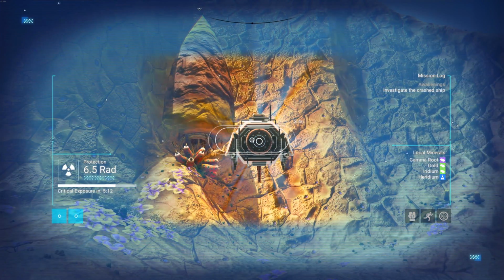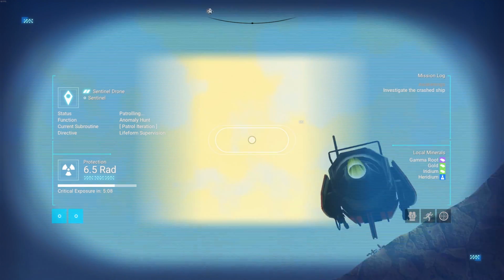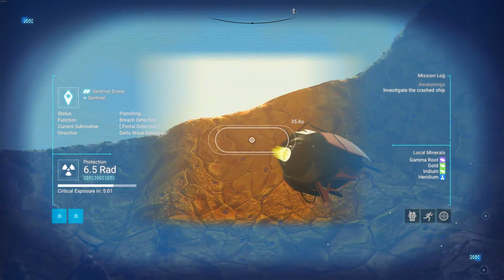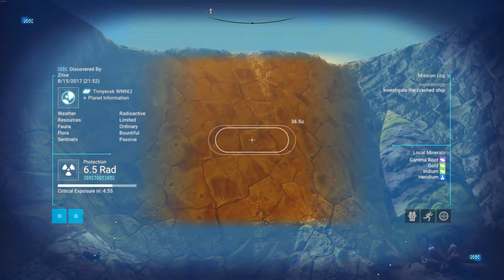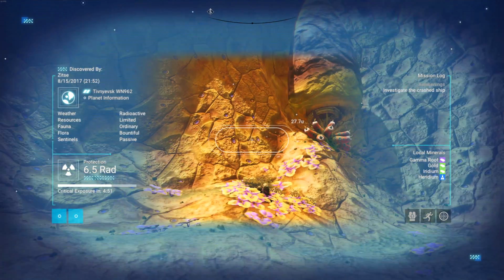Ooh, can I scan the Sentinels? Can scan the Sentinels. Patrolling. Function anomaly hunt. Whoa! That's cool, I hadn't done that before. Delta wave detection, whatever that means. Huh. So that's pretty cool. And oh man, look at all those dots. Those dots are all creatures. So there's a bunch of creatures.